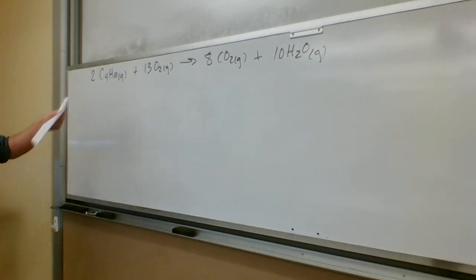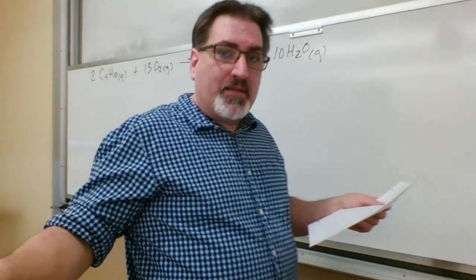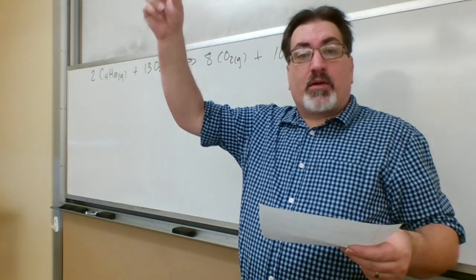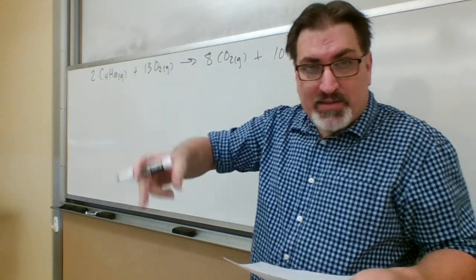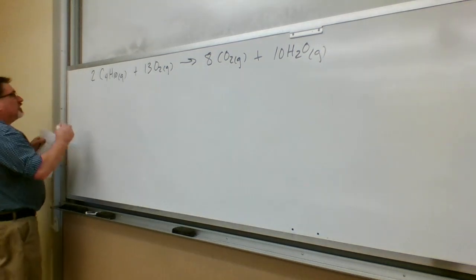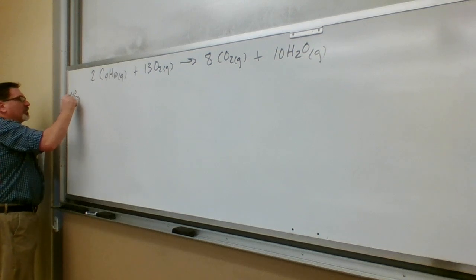So now I'm going to take the same reaction, I'm going to go to the table in the back of the book. That same table, the delta H table in the back of the book, has one column for enthalpy changes, another column for entropy changes. Now we're going into the delta S column of that table. So we're going to look up delta S for a reaction in joules per mole Kelvin.